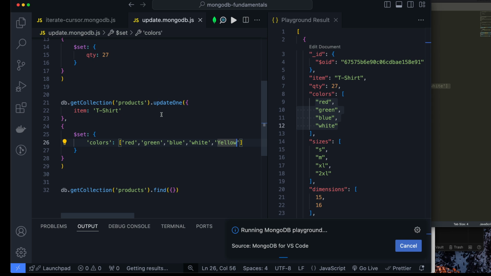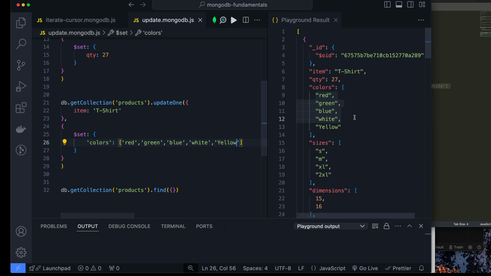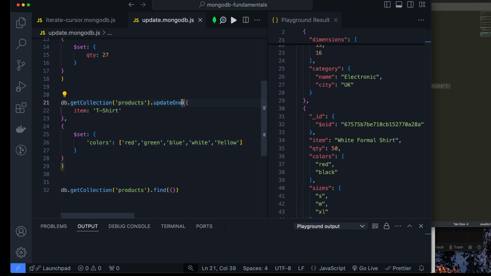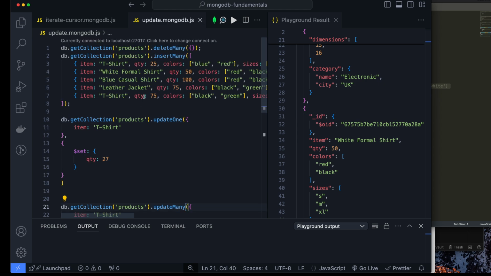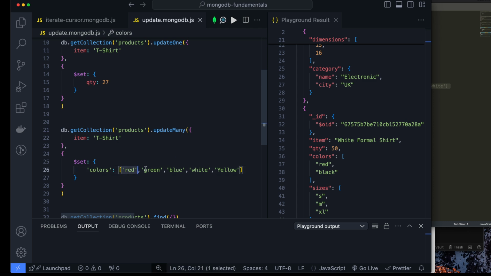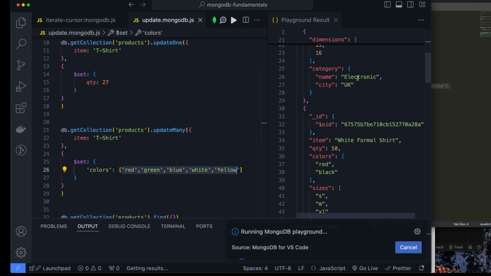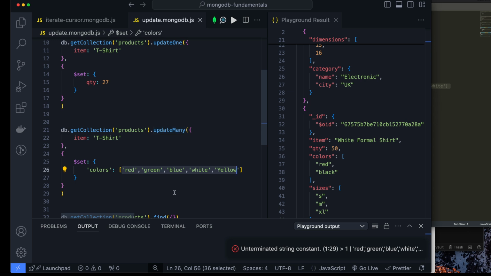We are still using updateOne, right? If we provide the updateMany, so we have two t-shirt record, black green color, and here we have blue red color. So red, green, blue, and white, yellow will be inserted for all the t-shirts because we are using updateMany.